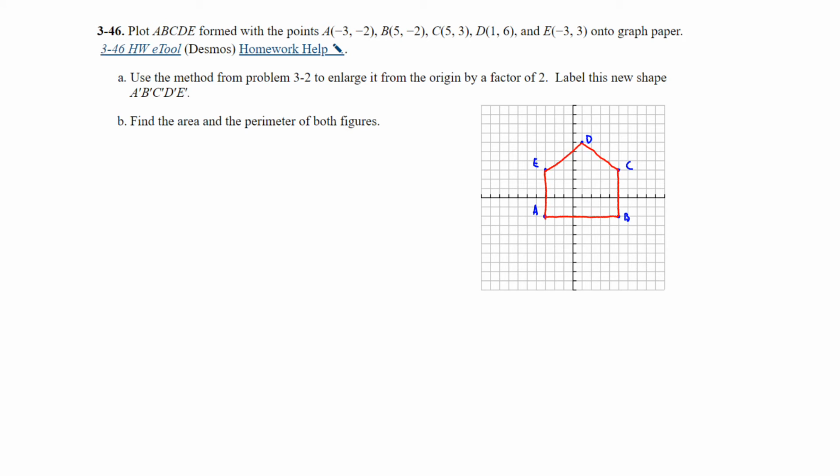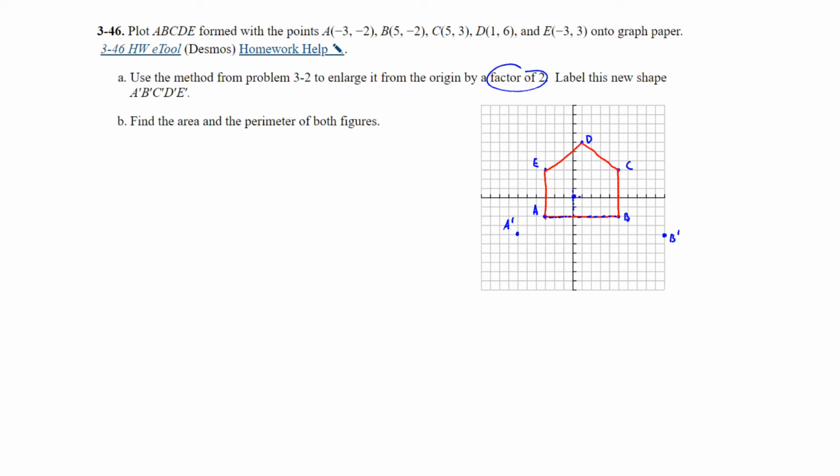So you might need to go back to 3-2, but what we did, if we were enlarging it from the origin, we looked at our slope triangle. So let's say, I guess we'll start with A, and we go down to the left 3. If we're going to enlarge it by a factor of 2, that would be a factor of 1. We would do it again, down to the left 3. So this would represent A prime. For B, we go down 2 and to the right 5. So we go down 2 and to the right 5 again. That would be B prime. C, we're going to the right 5.